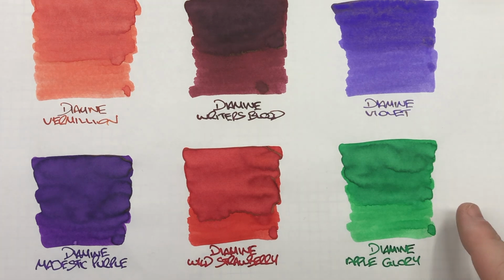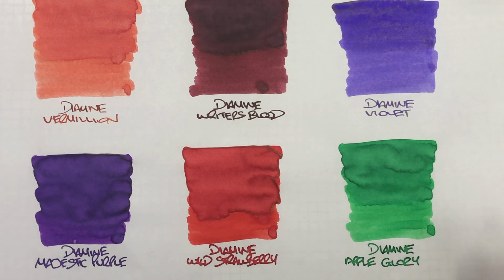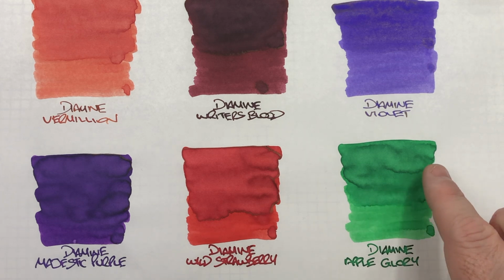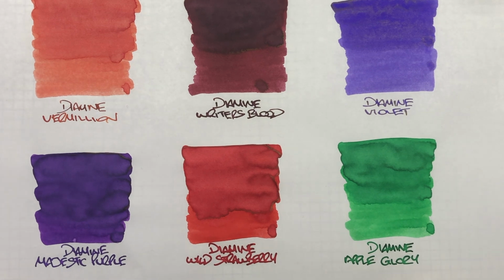And then the last ink here is Diamine Apple Glory. And this is really one of my favourite green inks. It's a very punchy, vibrant, almost neon green, but not quite. You can see the difference between a wet and a dry writing nib there. You can see a huge amount of shading, especially in the wetter area of this ink swatch. So the shading is quite nice. The writing sample, though, is a more darker green.